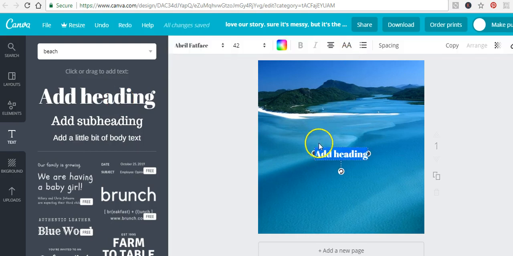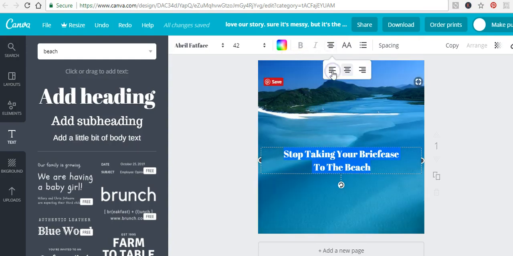Okay, so what I'm going to do is I'm just going to work this text. Now you can play around with where the text is positioned and alignment and the fonts and whatever.